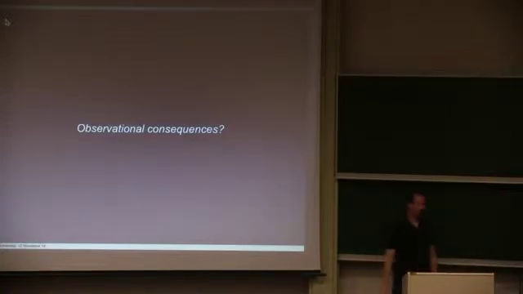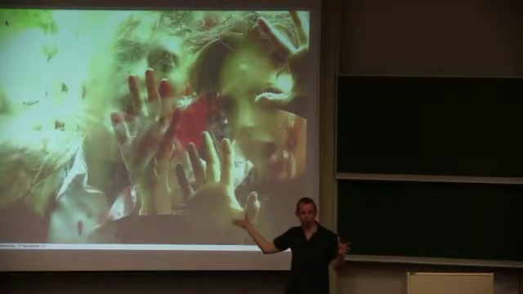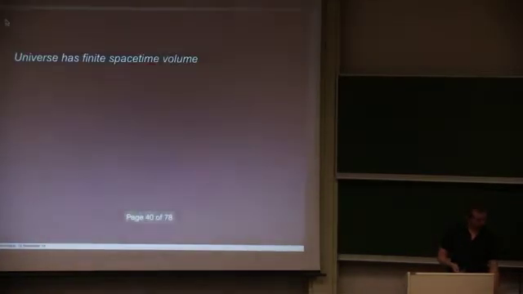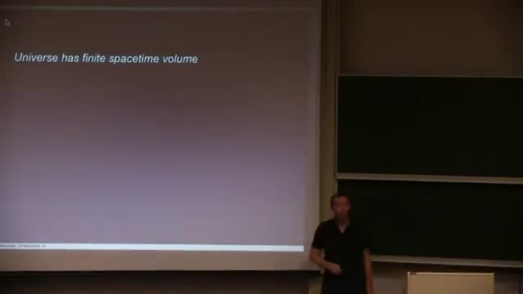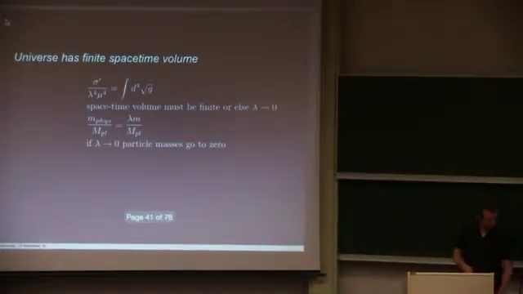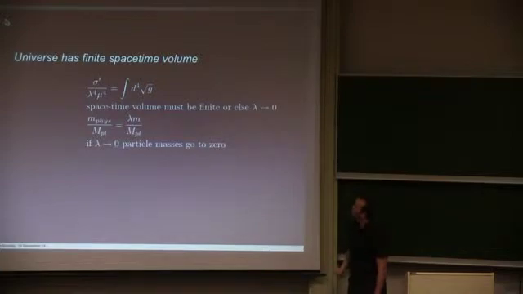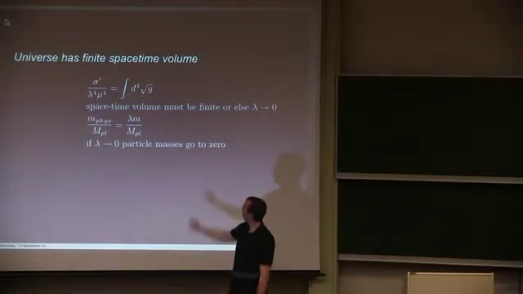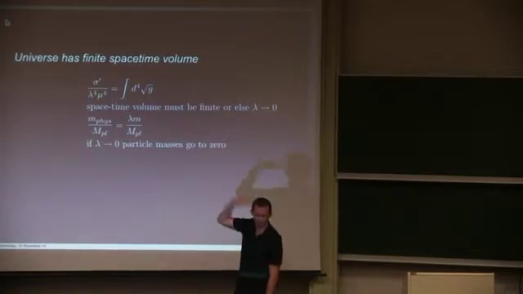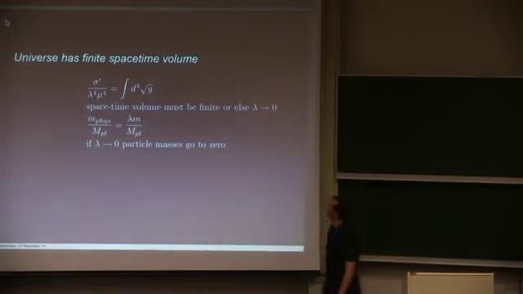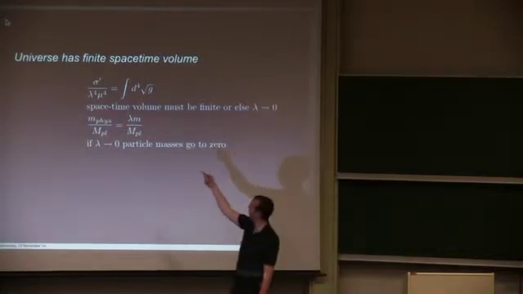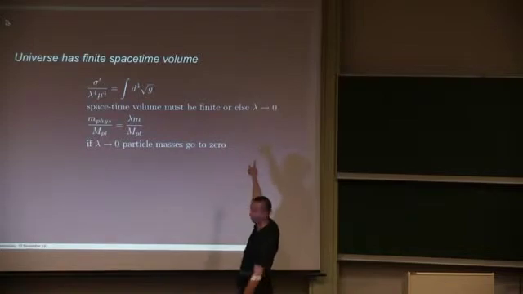So what are the key observational consequences of such a scenario? Well, they're quite depressing. This is the end of the universe. I've just said that one of the things we predict is that the universe will end in a crunch. Why is that? Well, it's because it has to have finite space-time volume. So one of the equations, I think it's the big lambda equation, relates the space-time volume to some of the other parameters. Now, the form of sigma is not important here, but if you just imagine it's constant for simplicity, just for illustrative purposes, you can see that if the space-time volume is going to grow infinite for fixed mass scale mu, that's going to force lambda to go to 0.